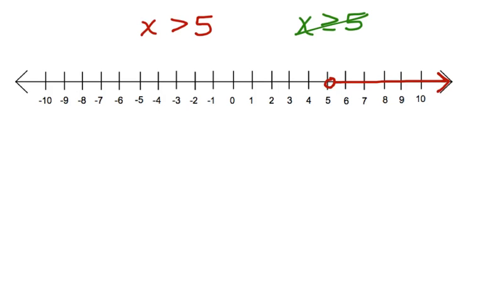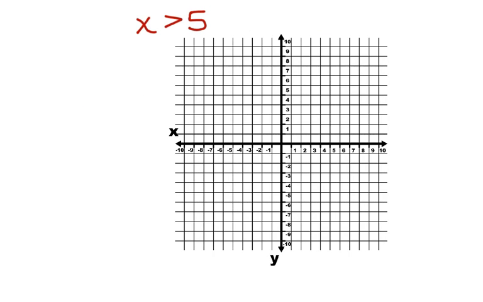Now let's graph this inequality on the coordinate grid. Here's a coordinate grid. Now the first thing we're going to do is put a point at positive 5. Now x is greater than positive 5, but it doesn't include 5. So we're going to draw a dotted line right through 5. And it's a vertical dotted line. Then we're going to shade all of the values greater than 5 because the values in this shaded red area will work as a solution for this inequality.